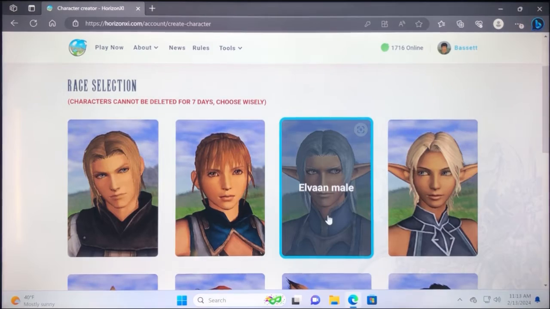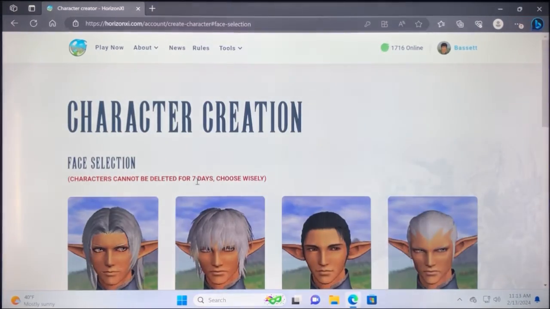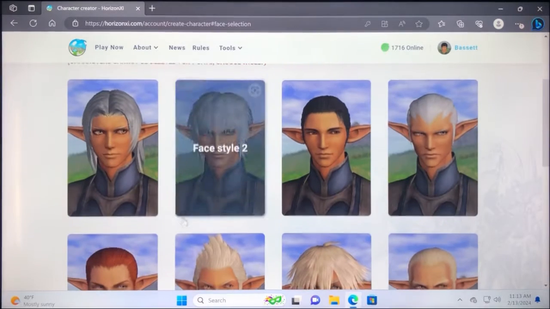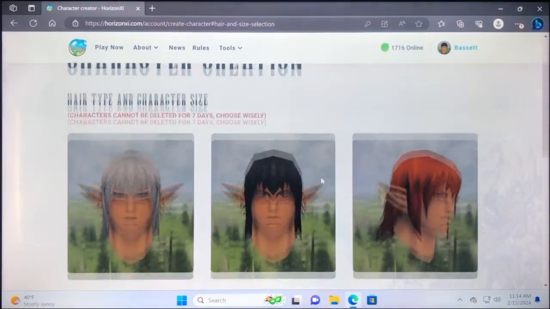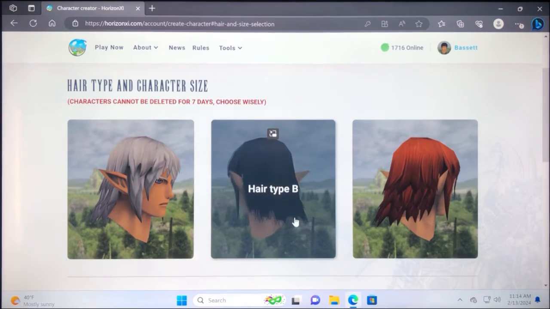I'm going to go ahead and pick an Elven for this next character. From this screen, you can pick the different faces and hairstyles that you want. Now keep in mind, after you click on it, it doesn't exactly look like this, so it'll show a more accurate representation of what the in-game head will look like. Take your time and browse around. Keep in mind that you won't be able to change your race or hairstyle in-game.